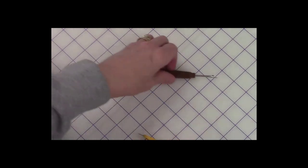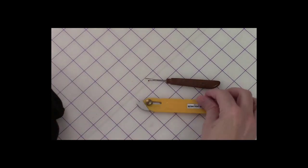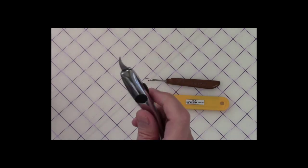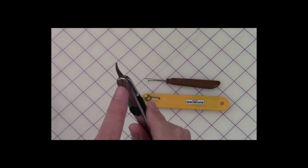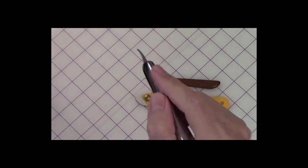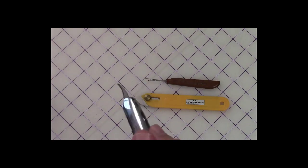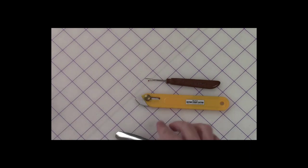Yet another type of tool — let me line these up. Your traditional seam ripper, half of a rotary cutter, and this is a Ginger seam ripper. It has a curved blade — the sharp edge is on one side — so when I'm using this, I take the side seam and come it through, and it really does cut those side seams like butter. So just so you know there are several different options.